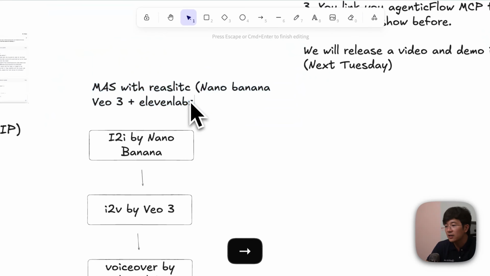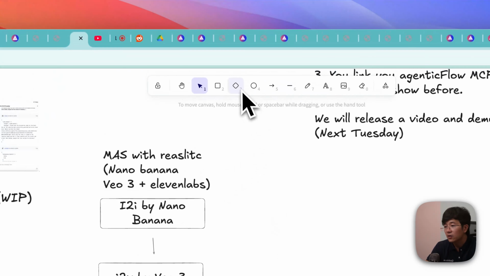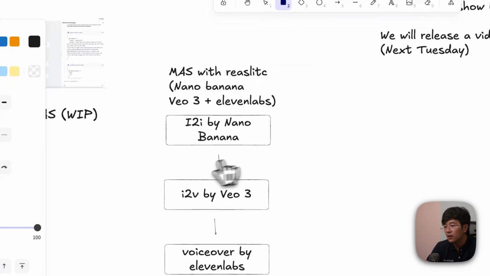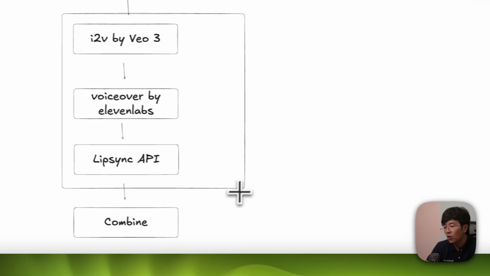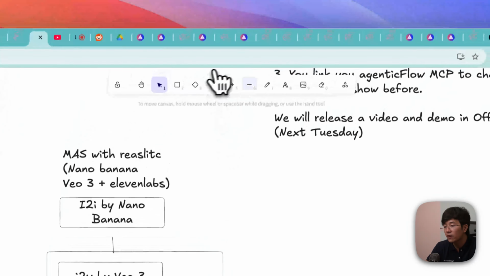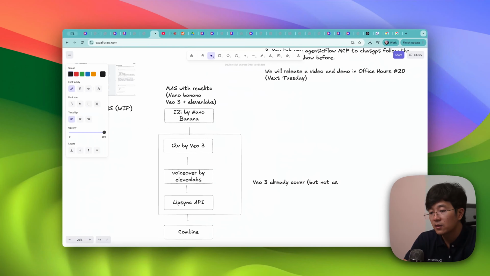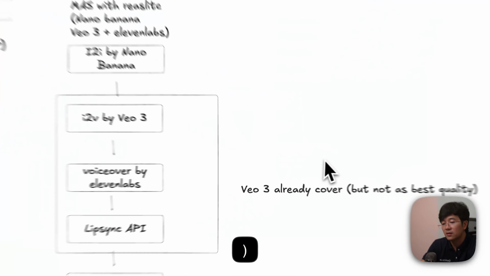But I think VO3 makes it easy for us to prototype because they handle this area, including the lip sync, all of this. So currently VO3 already covers it for us, but not the best quality, I think.